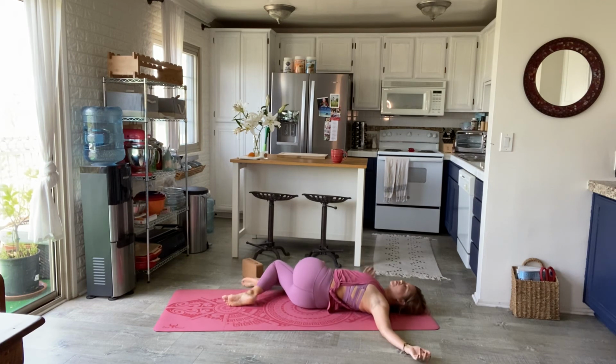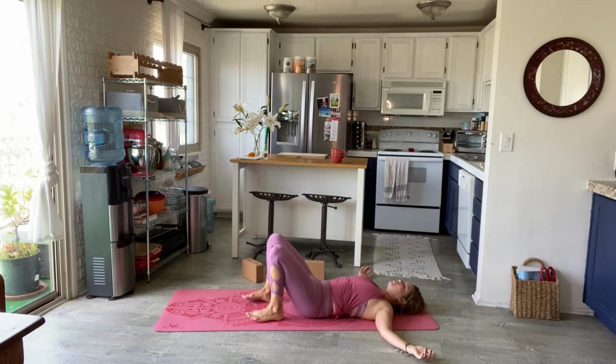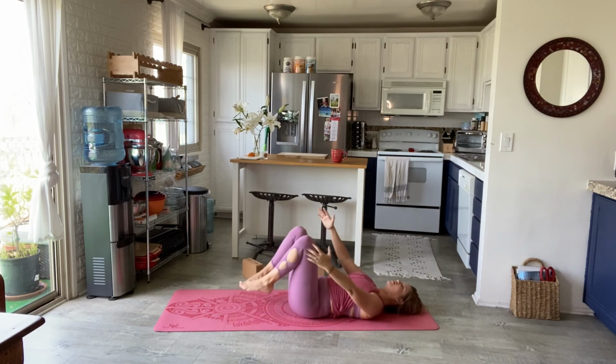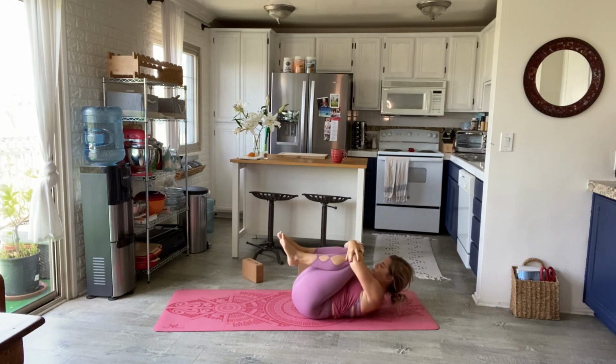Inhale, everything to center. Exhale, plant that left foot down. Neutralize the spine, breathe in. Exhale, knees to chest. You want to wrap your arms around your shins, give yourself a giant hug, reach for opposite elbows or forearms. Take a breath in. Exhale, draw your forehead up towards your knees.